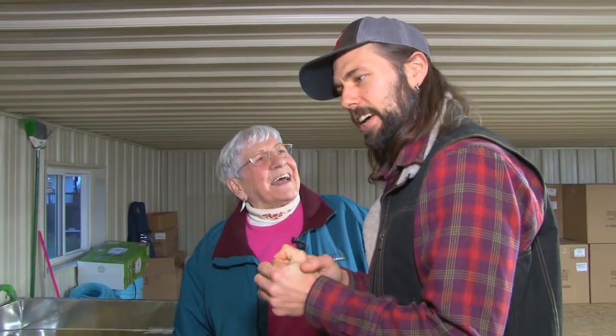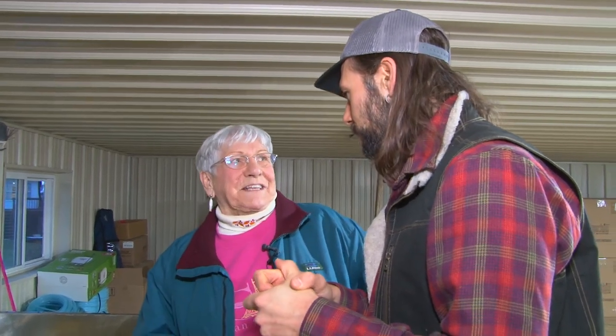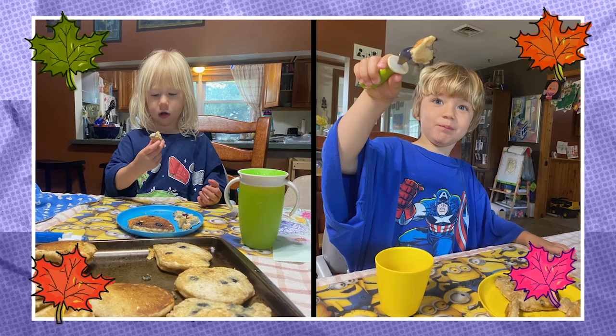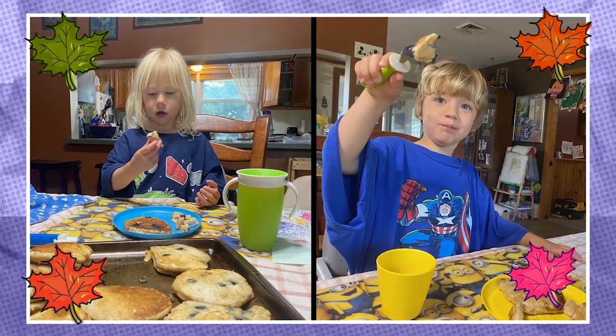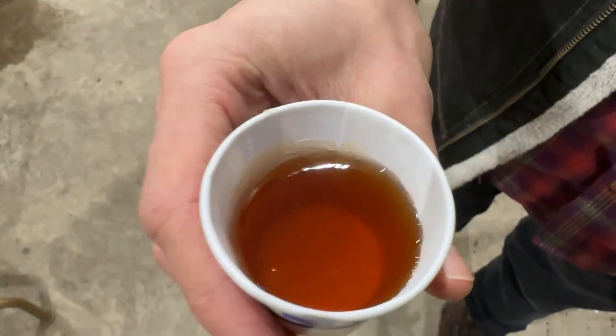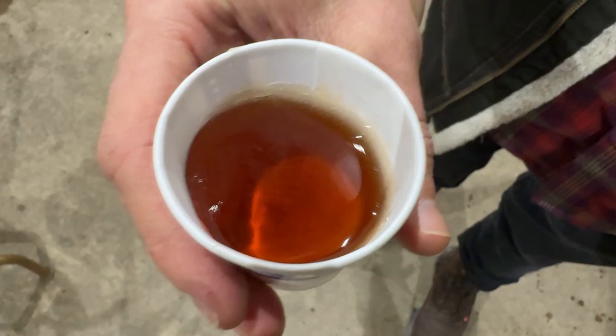Okay. I got twin boys, they'll eat it. And they probably love maple syrup. They do love maple syrup. That's good. Pancakes, waffles, weekly occurrence. Oh, that's so much fun. That's how it should be. It is. And that's what we want. We want our kids to know this wonderful, wonderful product. I love it. I love it too.